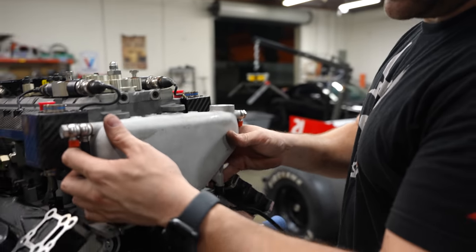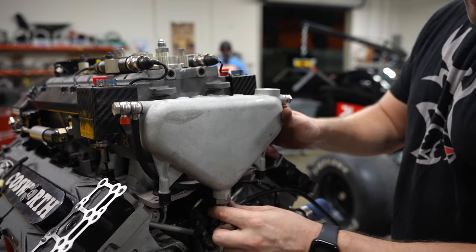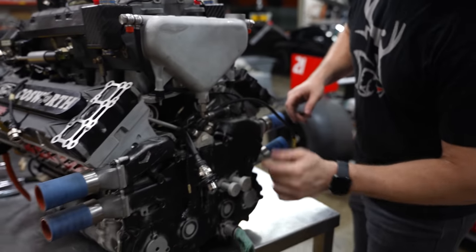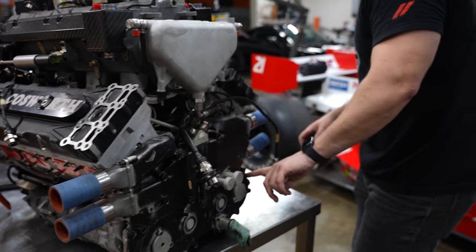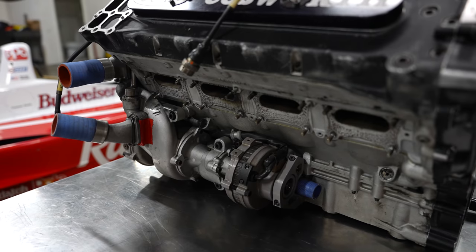First of all, we'll just go through the basics. This is a coolant overflow reservoir, and a very beefy metal-based one as well. The whole timing chain setup, as well as the chain drive for both the oil pump and the alternator and the coolant pump. So all the way back in this corner is a baby alternator.